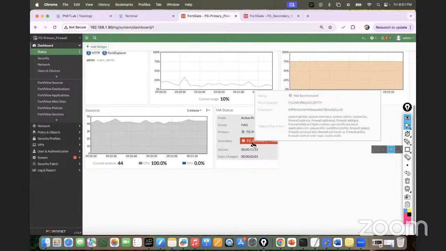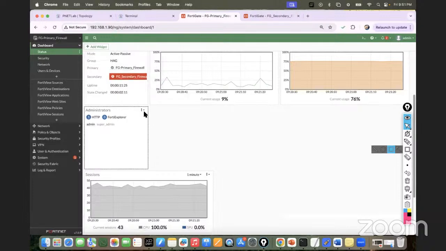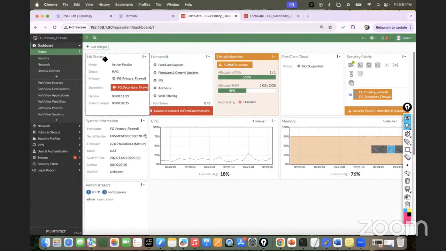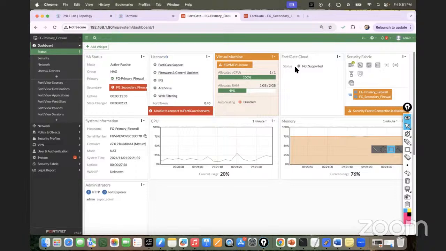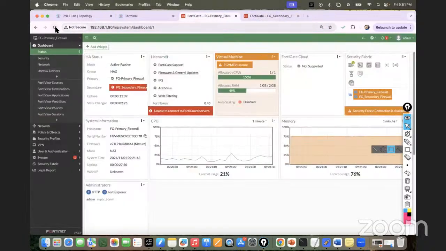So the active firewall, the secondary firewall is not synchronized. But after a while, it is going to be synchronized very soon. Let me put it on the upper side. So just put it here. So we'll see after some time, it is going to be synchronized and then they're going to form an HA. So wait for a while. Let me see if it is showing or not.